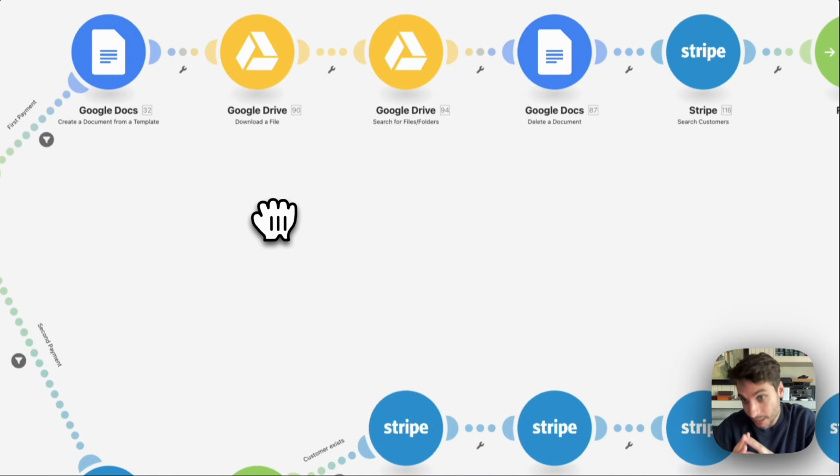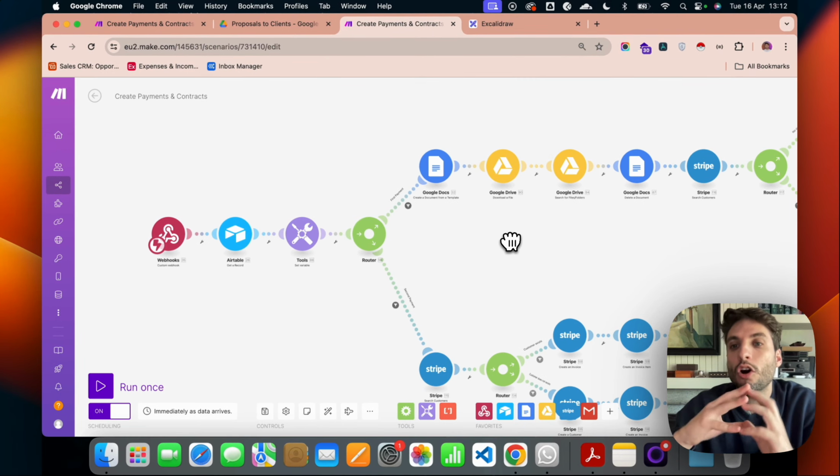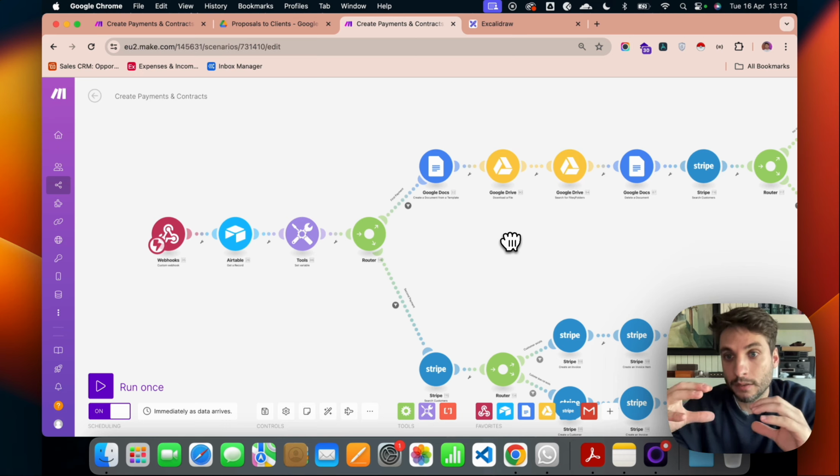This will be like the initial one. And then we have another one that I can show in a later video, of what happens when the customer pays. And there we will create other folders like a working space, a full document where the customer can fill up the access request, the tools that we're going to work with, and all that. So I really hope you have enjoyed the video, and let me know what you think and how you could apply this in your agency.